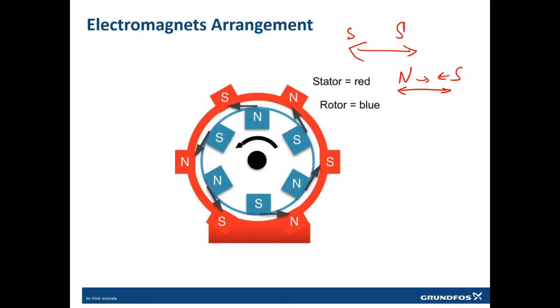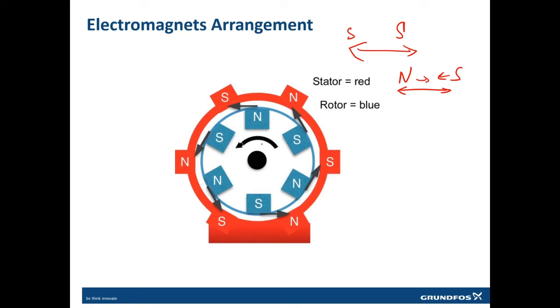So this is one static example. I will explain how they are placed, and then I will explain how this goes further. This is the first south pole, north pole, south pole, north pole, south pole, north pole. This is the stator of the motor. The stator is the component which will not rotate at all. It will always be the stationary part, and the electromagnets on this part will always be stationary. This is the rotor, the blue part.